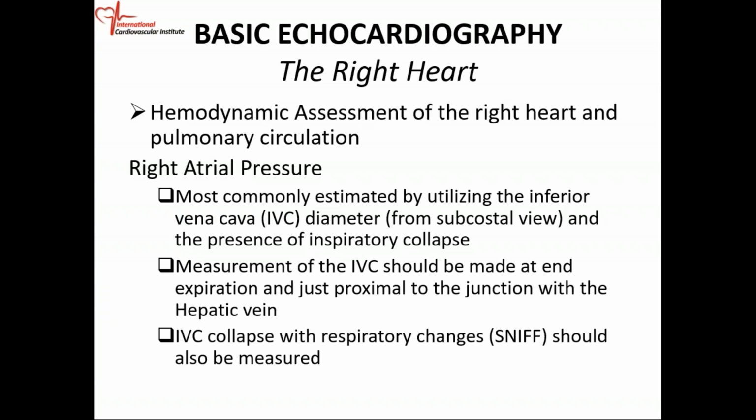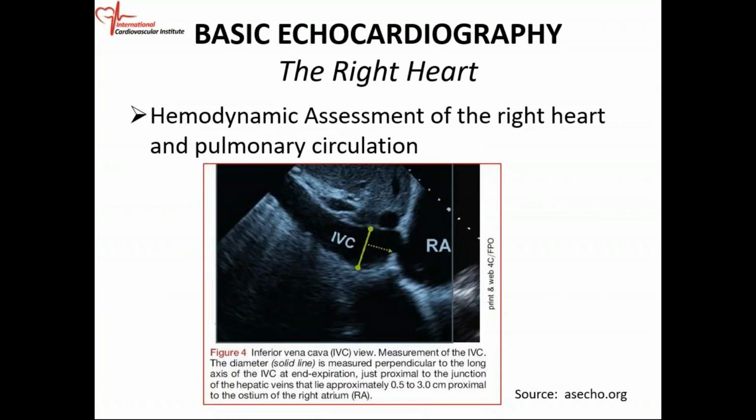So the IVC is going to undergo change in size with respiration, and you get IVC collapse with the sniff, which is just a rapid inspiration. So this is what we're talking about. If your hepatic vein comes in right here, you measure just proximal to that, and it's done in expiration. Okay, so you're going to measure it.